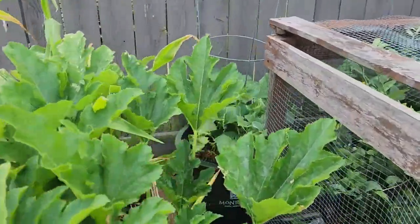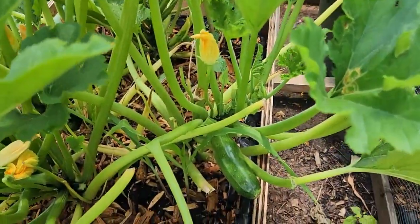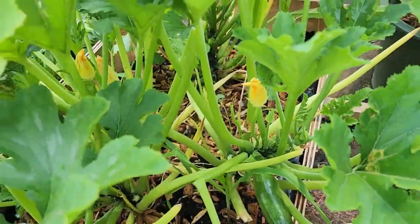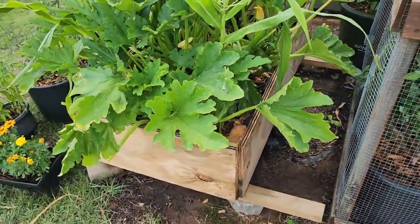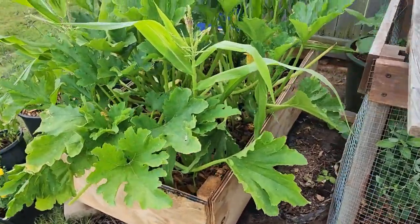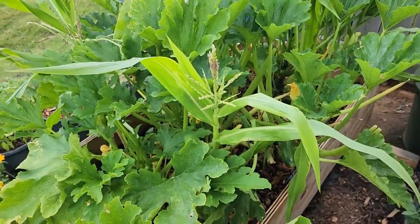There's one plant back there that hasn't grown at all. I tried to plant more a couple of weeks ago, but the zucchini is totally canopying everything. So I'm trying to figure out if I want to just scrap it all. Option one was technically to try to save the corn, but I don't think that's possible at this point — it's long past due.